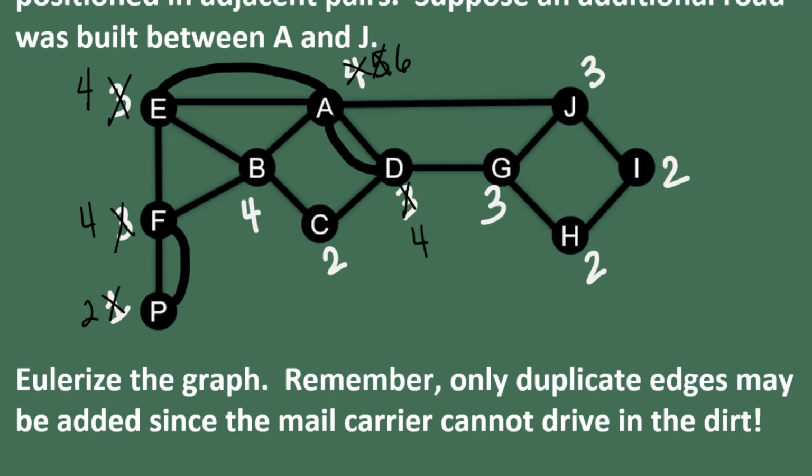And then luckily G and J, they are adjacent to each other. I can draw a duplicate edge between them, and now those have even degrees as well. This would allow us to find Euler circuits through the graph. Some experimentation may be needed to ensure that you are duplicating the fewest possible edges.